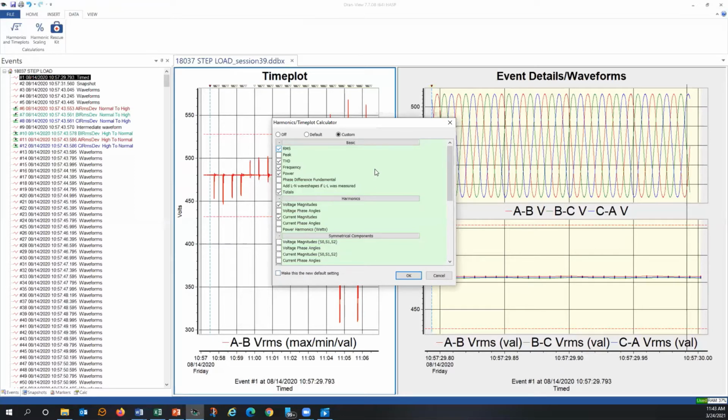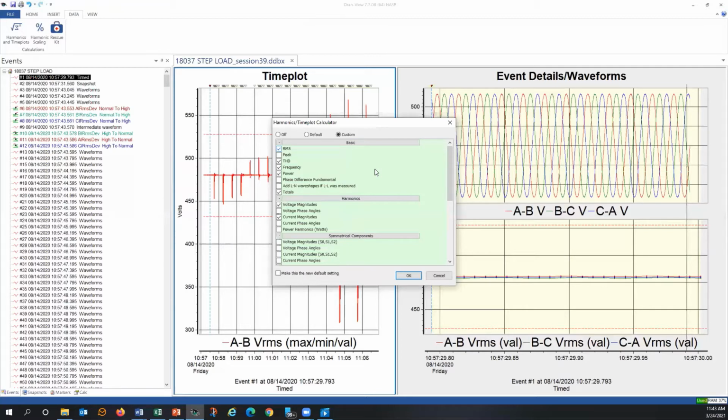So let's focus on that frequency application. Again, this is a generator step load test. So it's extremely important to the customer and the end user to show the response of the generator based upon these step loads that are introduced. One of them is the cycle by cycle frequency. When you get frequency from the instrument, that is a 200 millisecond average that's recorded, and that's defined in the standard. So that is not cycle by cycle information.